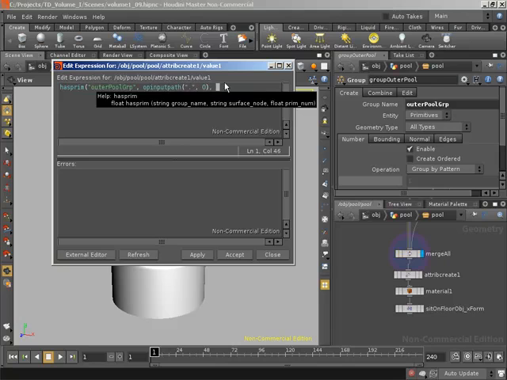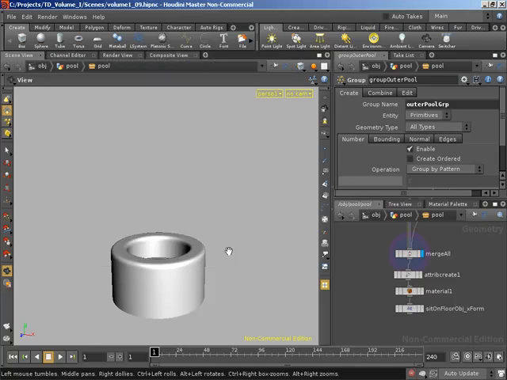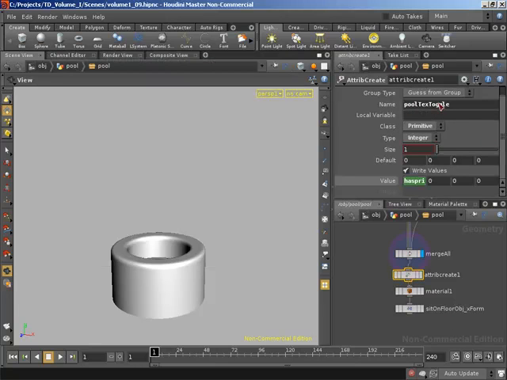We need to look to see if a primitive is in that group, and on a primitive by primitive basis, like we've used $pt to reference point number, we can use $pr to reference the primitive number. So we're going to evaluate this, and each primitive is going to have a different primitive number. It's going to be the same primitive number as up on the merge all since it is the same geometry. And we're going to check each primitive to see, do we belong in this group? If we do belong in this group, it will evaluate to true, we'll get a 1 value. If we do not belong in this group, we'll get a 0 value. And this is going to be created as the attribute, if we accept this, as the attribute pool text toggle.